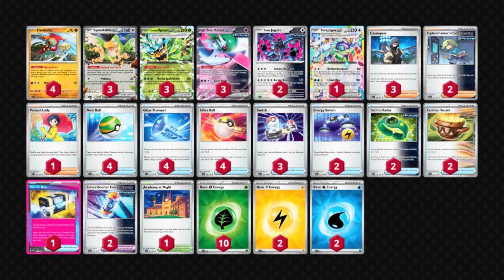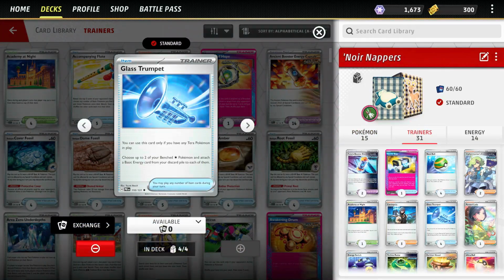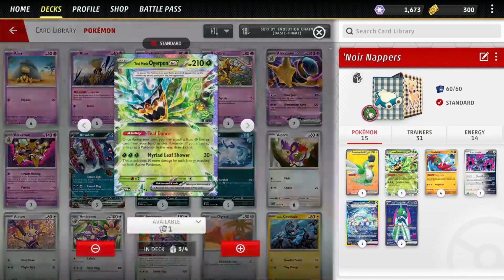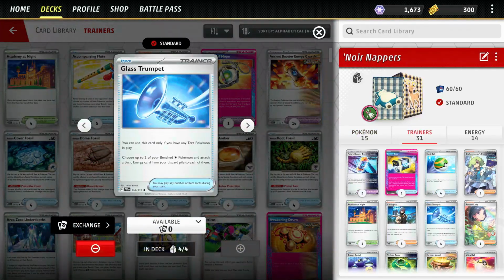Today we're calling it Noir Nappers, featuring our Iron Jugulis from Paradox Rift with a homing headbutt attack, hitting 50 damage to any 3 of our opponent's Pokemon that already have damage counters on them for 3 colorless. We've got our Glass Trumpet and Energy Switch for the acceleration, along with 3 Lacey and 1 Terapagos EX, since we need a Terra Pokemon in play for us to use this card.